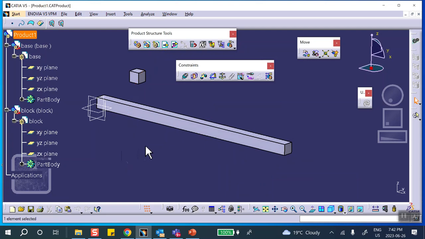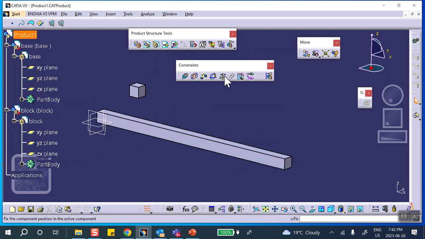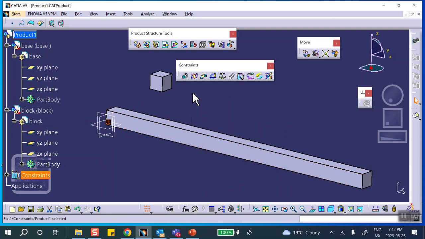Okay, now the first thing I'm going to do is fix this because I want to take this and put it at this end. On purpose, I did not make it in that location. So first of all, I'm going to fix the thing that I think is going to stay fixed during the motion, and that is anchor. Notice that the anchor sign is put there. So this is not going to move, whatever I do as far as the constraints go.